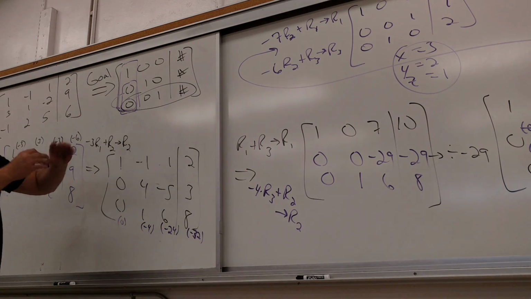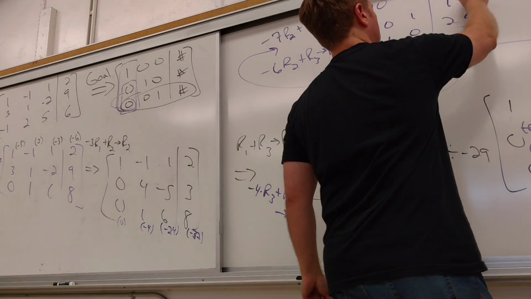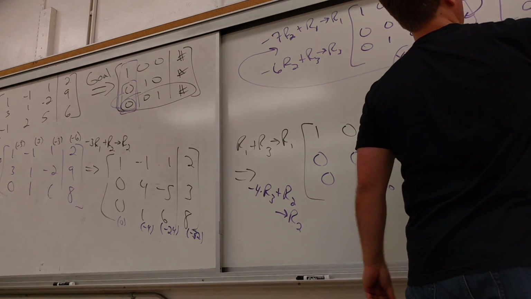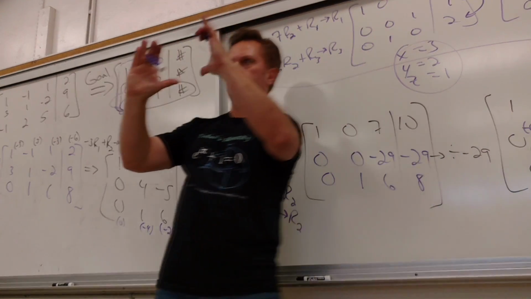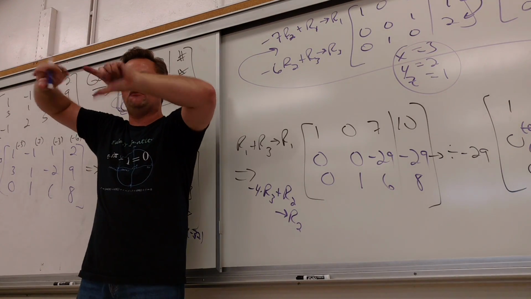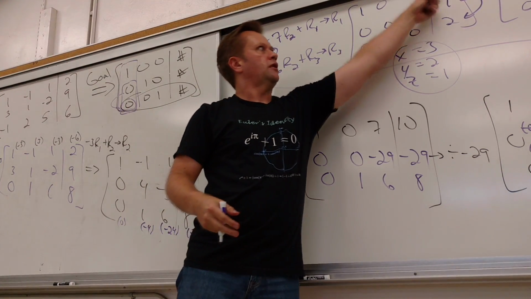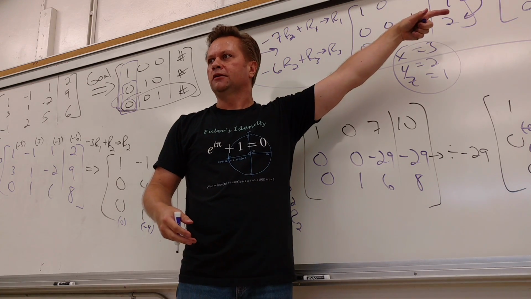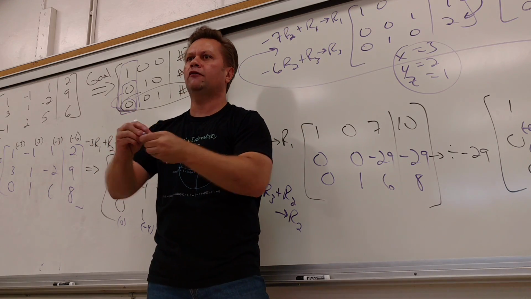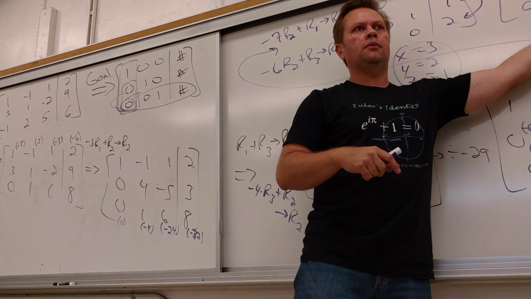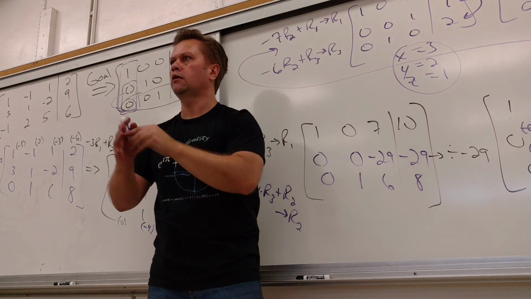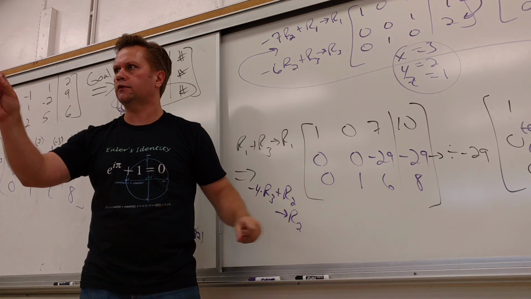So, I could switch these. And now 3, 2, 1 is my answer. If you put it in this form, you can read the point off. If it's not in that form, if it's out of order, then you can't. But officially, this is where you want to end up. If you don't quite end up there, as long as you can tell what X, Y, and Z are, you're there. So here's the next level of goodness.